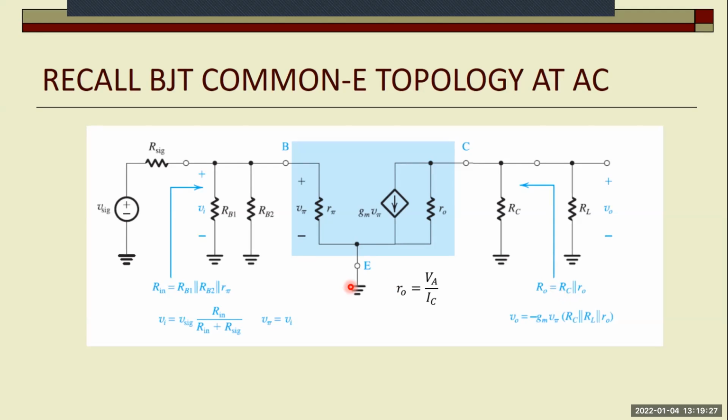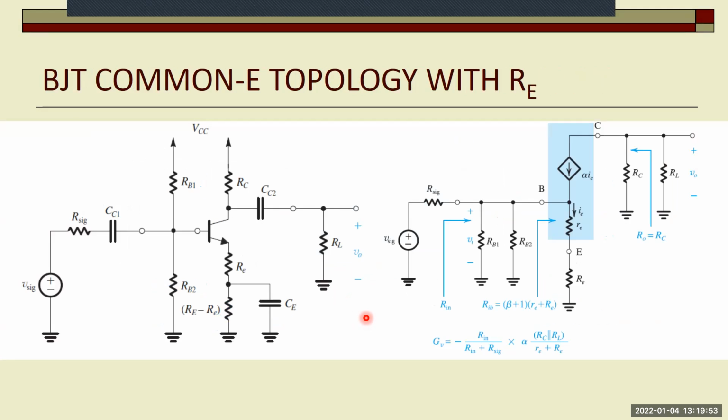So, and what is the gain? Well, if you remember it, the gain was a function of RE. This is HFE RE, RC, and whatever is connected to the emitter at AC. So that means here, the gain will be a function of RC parallel RL, RE plus RE. So that was our analysis earlier.